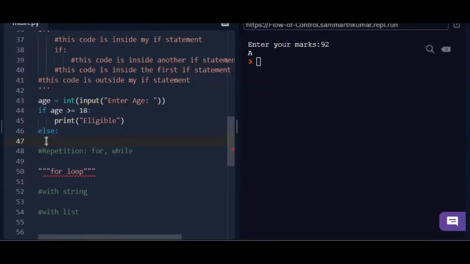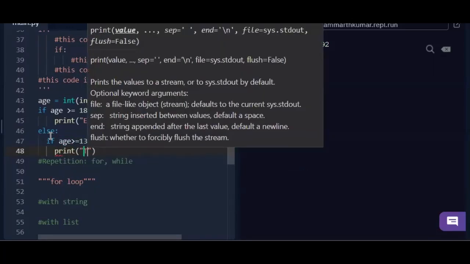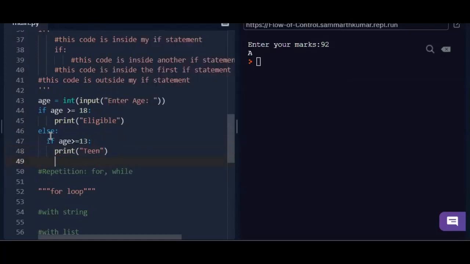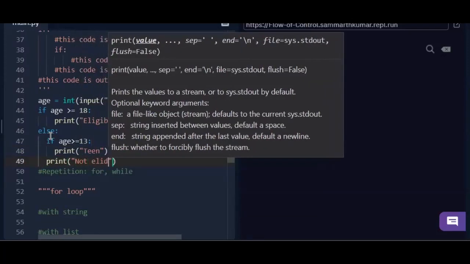Now notice, the second I press enter after putting a colon, it gave me 4 spaces. Then I said if age is greater than or equal to 13, now you'll see there are 8 spaces up here. I print 13 or and here not.